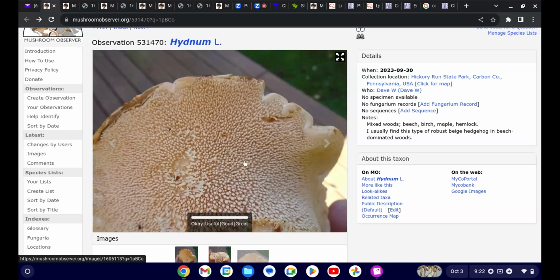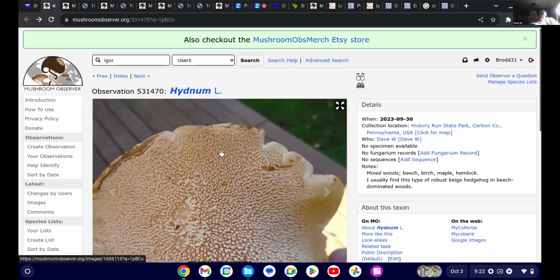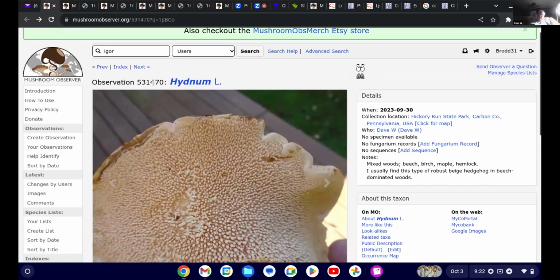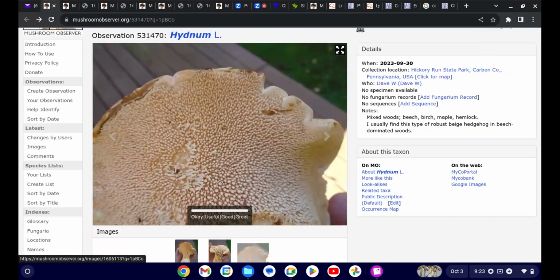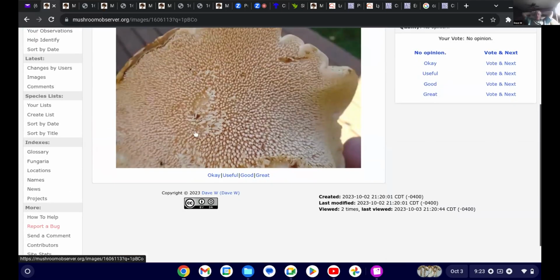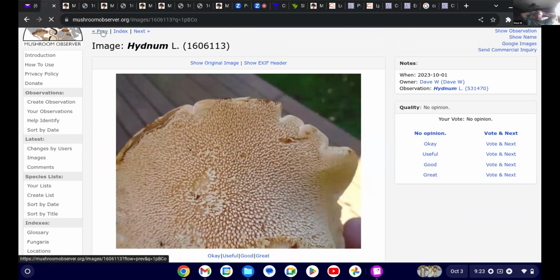Tasted really good. And what kind of lead do you have on a name for this thing? I don't know yet. I have to do some research and catch up on the new North American Hydnum taxonomy. I should be able to track this down. I mean, look at this thing. It's pretty distinctive. I think that's the problem, though, that everything in Hydnum that isn't clearly like umbilicatum, but even umbilicatum, they're all just being called Repandum group, I think. There have been some recent studies on Hydnum in North America, and I think they've found something like 13 species on the continent. So I just don't know the names yet.